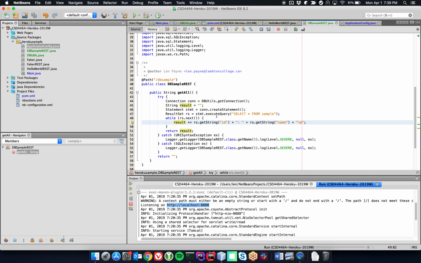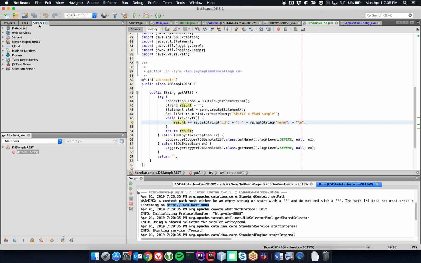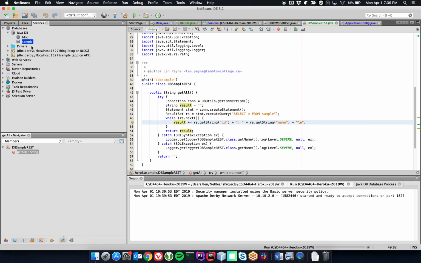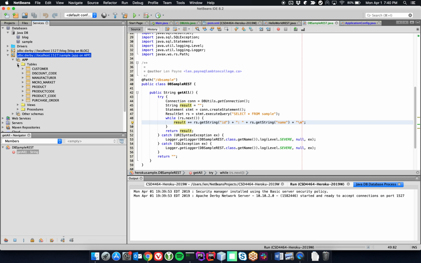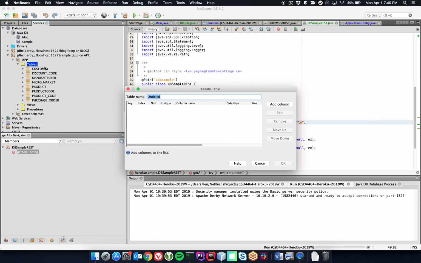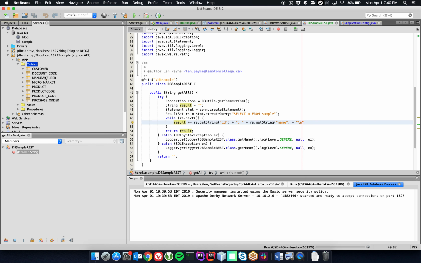Okay, so to get this going and to make sure that I have everything running, I'm going to connect to my sample database. And we're going to make a new table. Actually, we're going to be really lazy here.